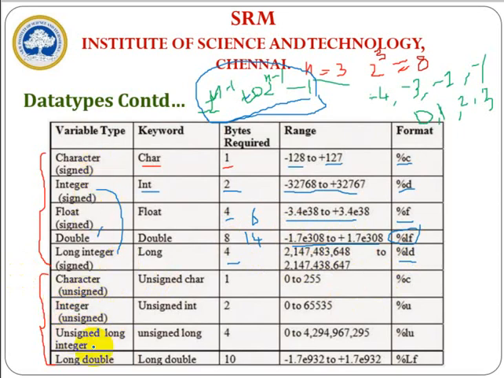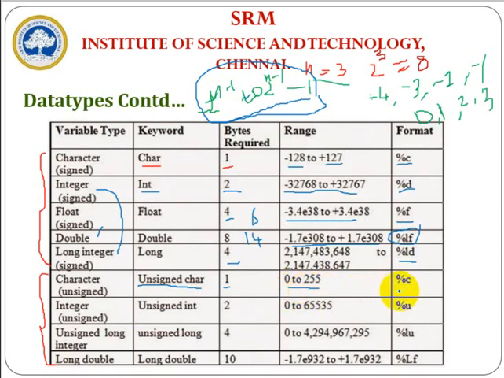Similarly, the signed integers are there. In that, you need to explicitly specify unsigned. The keyword you need to use is unsigned char, so that it can accept only positive integers. Here you can see the negative numbers are going to be accepted, but here it can accept only positive. So it ranges from 0 to, if n is 3, 0 to 7, which means n minus 1 information can be held. Now it is 8 bit, meaning 2 to the power of 8, which is nothing but 256. Since you are including 0, it takes from 0 to 255.